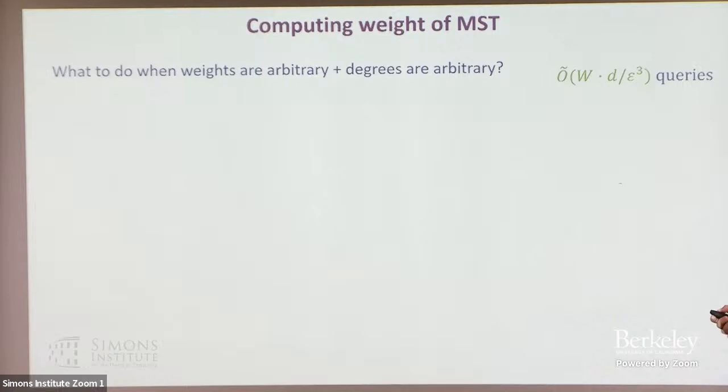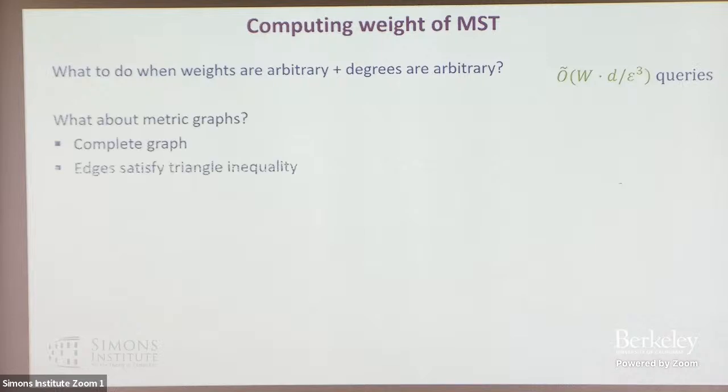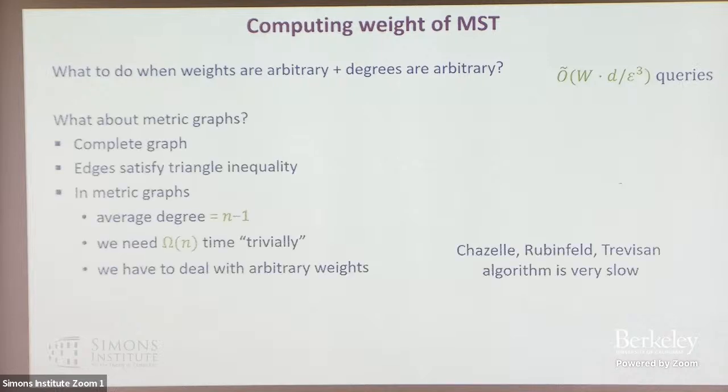So one of the first questions was, what if the weights are much larger and the degrees are much larger? For example, I have been studying the question of metric graphs. What are metric graphs? You're given a set of points in a metric space and you want to compute the MST. Now, there is a big difference: in this graph, the average degree is high, it's n-1. For the weights, we don't really have any bound. So can you do anything? In that case, this algorithm is slow. However, the ideas in that algorithm can be used to obtain something useful.